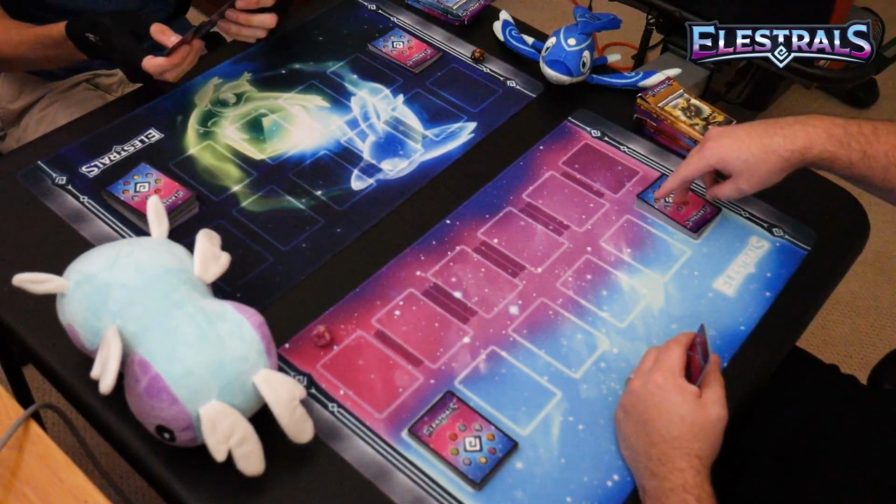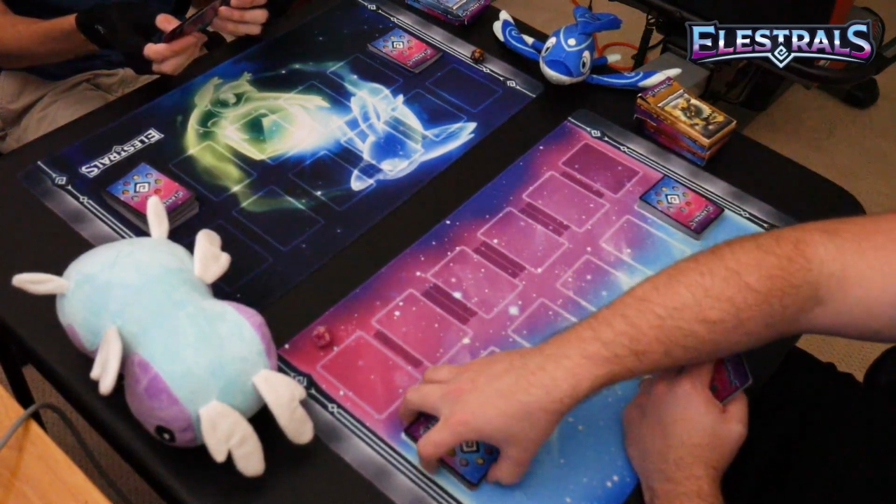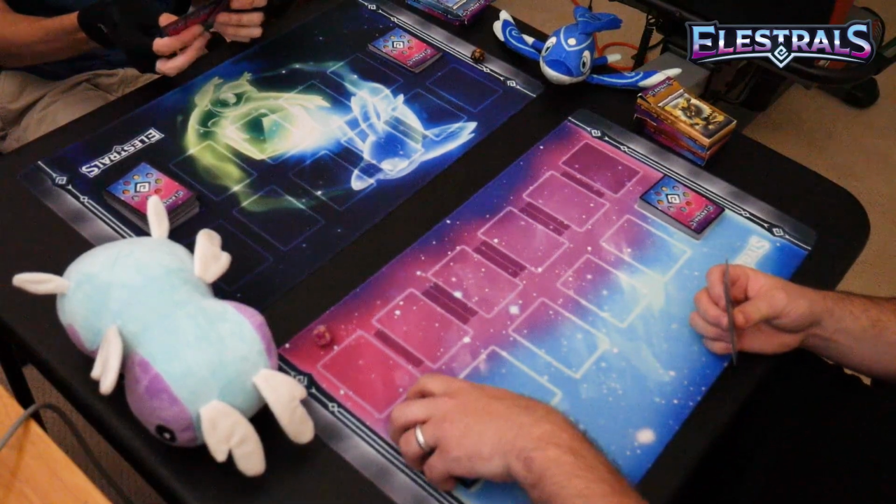Just to note, you have a 40-card main deck with 3 copies of each max, and then a 20-card spirit deck over on this side of the field with 20 cards max, because you can just run 20 of the same spirit if you wanted.